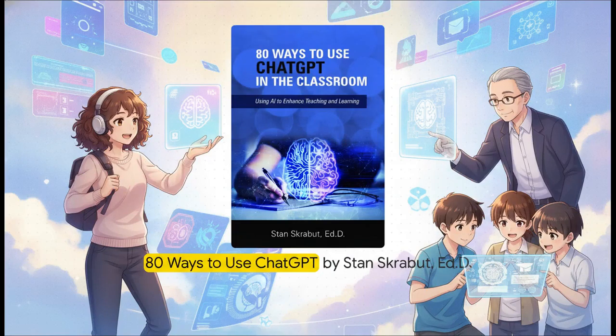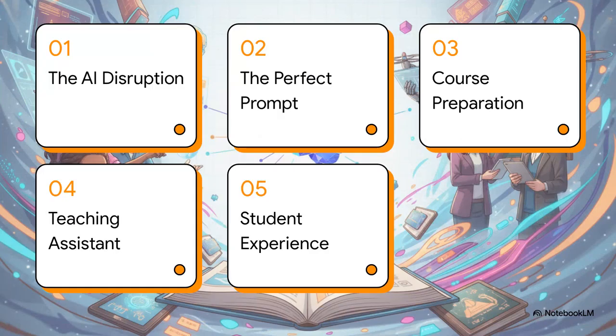Our main guide today is this super practical piece of work by Stan Skrabut, specifically his guide, 80 Ways to Use ChatGPT in the Classroom. He tackles the sudden, crazy arrival of generative AI head-on. But what's great is that rather than just philosophizing about it, he gives us highly actionable, ground-level tips for both educators and students.